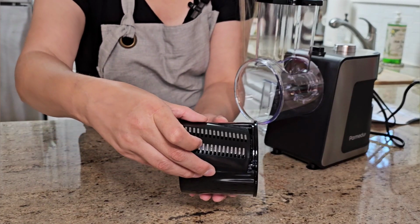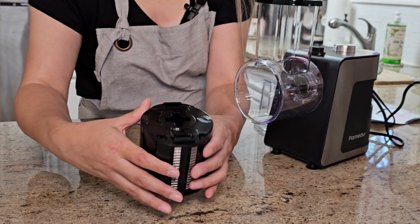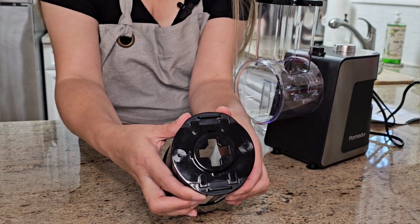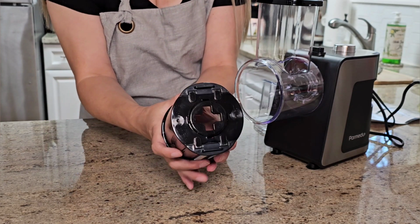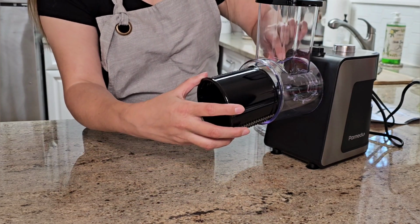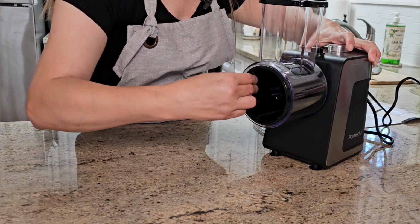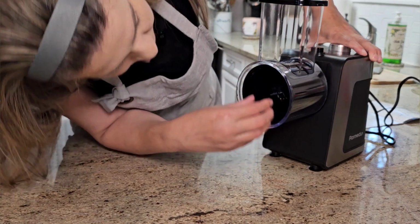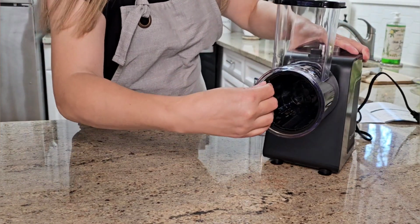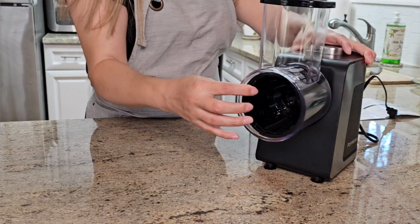Put those little 2 parts underneath. Once it is centered, you go ahead and click it in. And now for this part here, it looks like a little cross. You're going to line it up with the cross that is in there, and you're going to insert it in. Make sure it's lined up. Okay. All right, and once it's lined up, you want to turn it so that it locks.